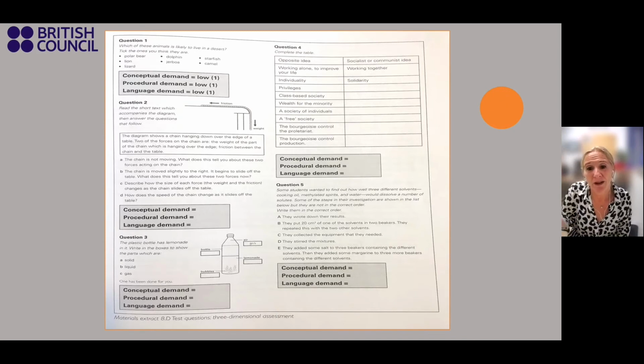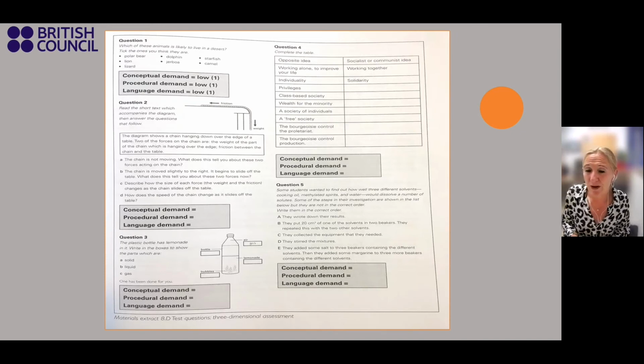We could up the procedure and say, what do you think? Which animals do you think? Name 5 animals which live in a desert. We could up the concept and we could ask a question. We could decide, why do these animals not live in a desert? Why are these animals better suited to be living in a desert?